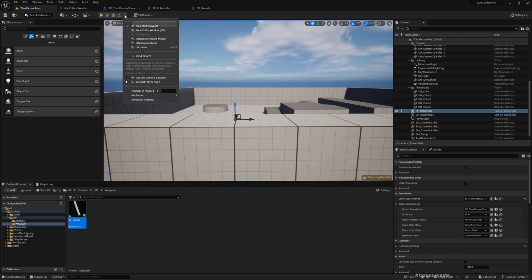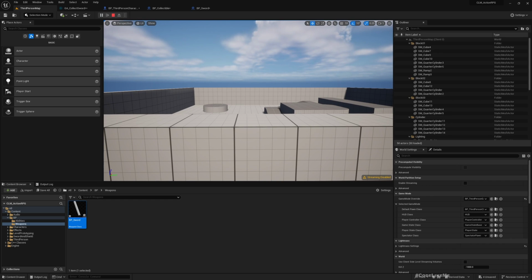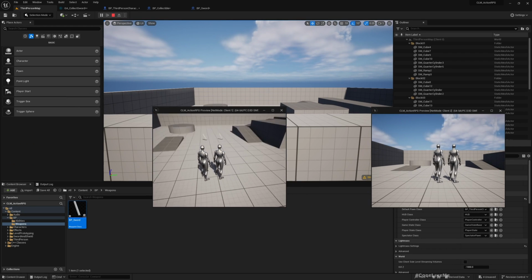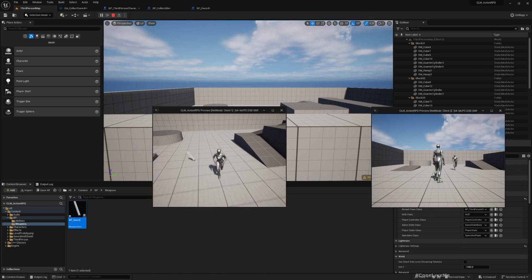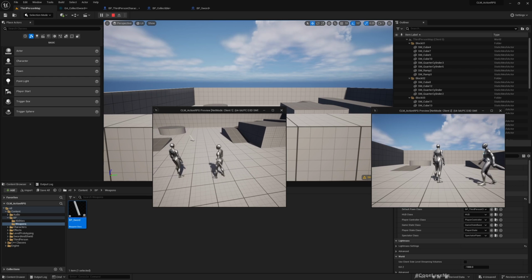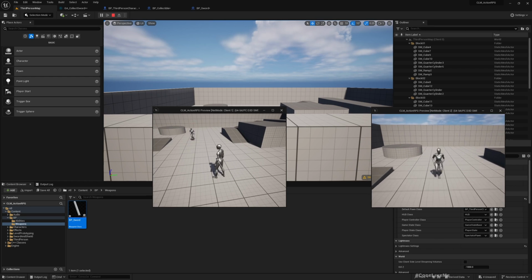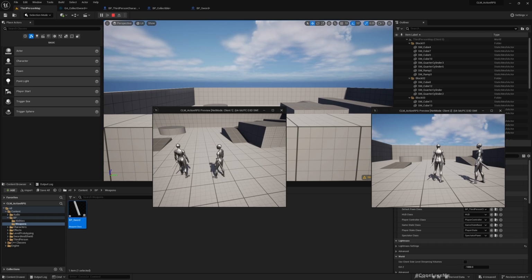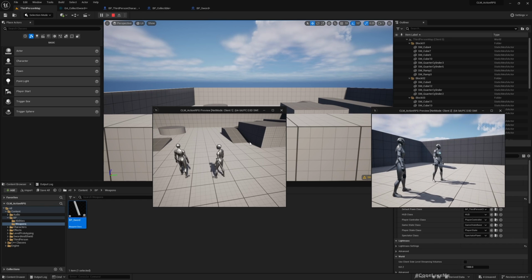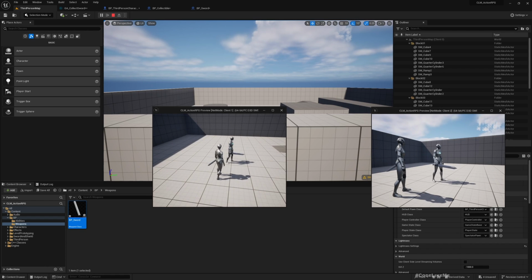Okay, so here I have marked this number of players as 2, and now I'm playing as a client. And here I'll choose new editor window, and here I got 2 windows. Now both are clients. So if I go here, now you can see in both windows I have a sword picked up. And if I control this character here, now I have collected that sword as well, and both characters now do have a sword. But however, if I press 1 to equip the sword, only in the local instance I can see the animation montage is played. The weapon goes into the hand in both instances, but the animation is not playing.